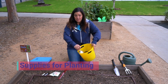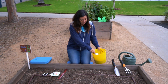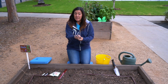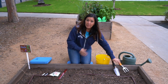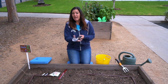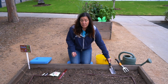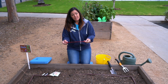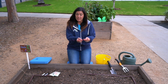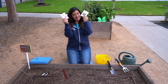I've got my compost. This is to amend the soil. I've got my cultivator. This is to break up the soil that's been compacted over time from the last planting. I have my trowel that we use to dig out any old roots or plant parts that were left in there from before. I have a ruler, so when we're ready to plant our seeds and make rows, we can measure the distance. I have my seed packets.